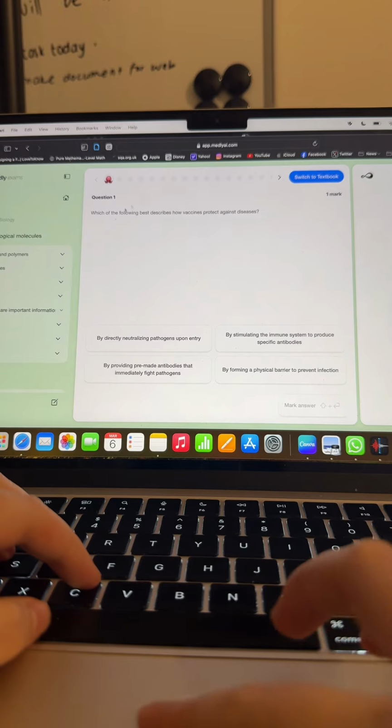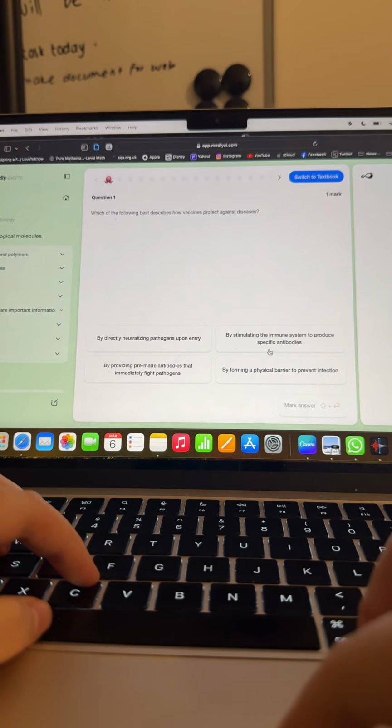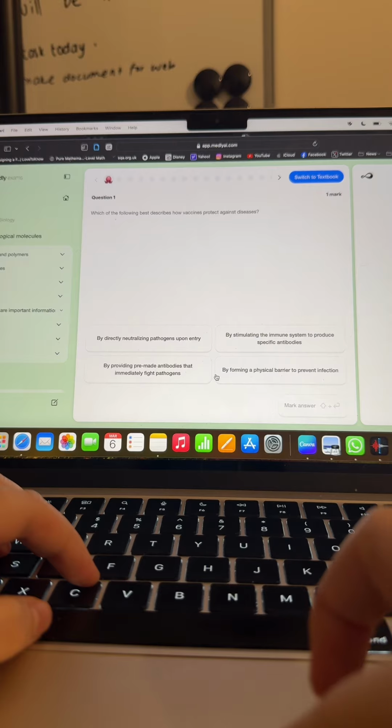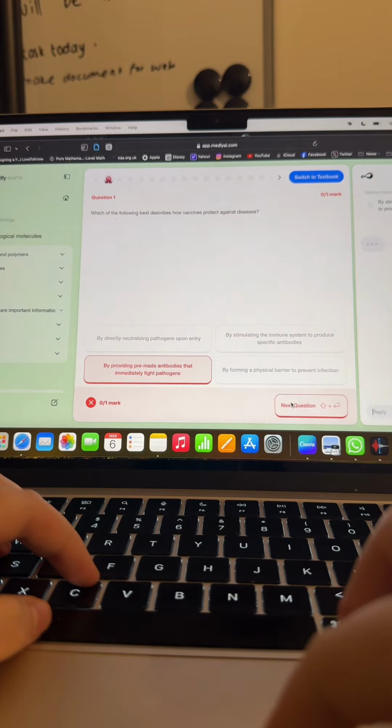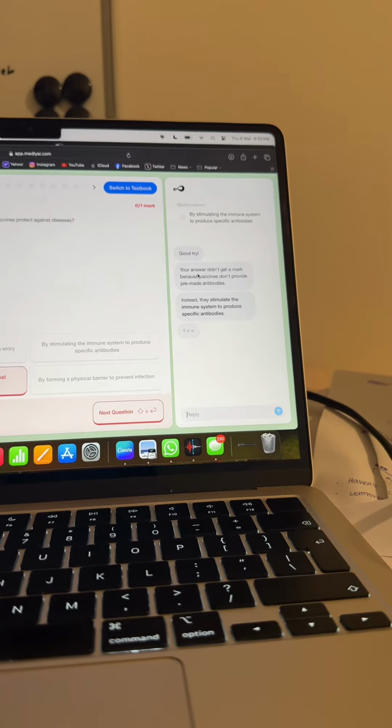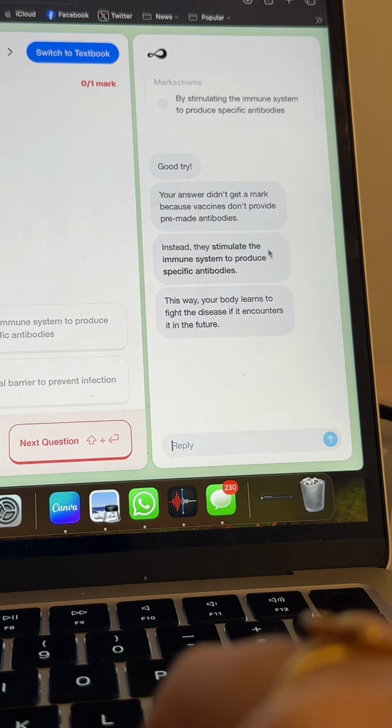So far, these are my top 2 study techniques for A-level biology. What you're gonna do to supplement this is to get a question like this one here, and what you're gonna do with this one here is you're just gonna read the question itself, and from this question you're gonna answer it, obviously. Then you're gonna check the answer. If you get something wrong, even if it's like a minor mistake, whatever it is, you're gonna say it out loud and explain it as if you're explaining it to a 5-year-old.